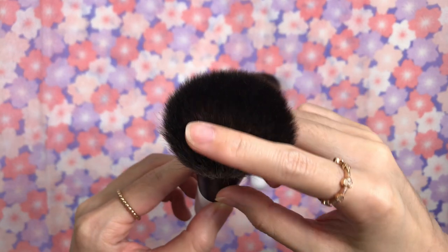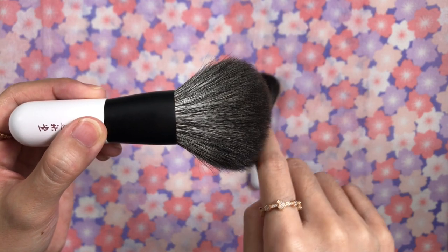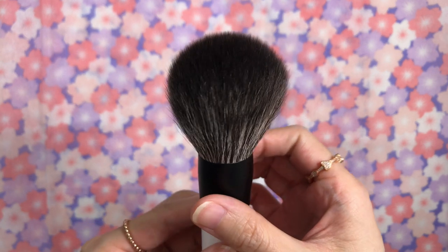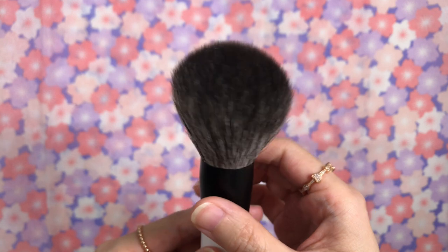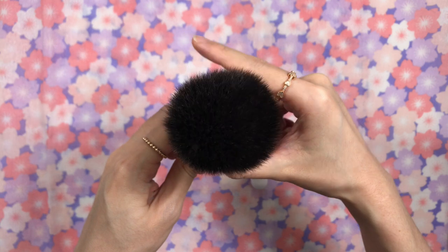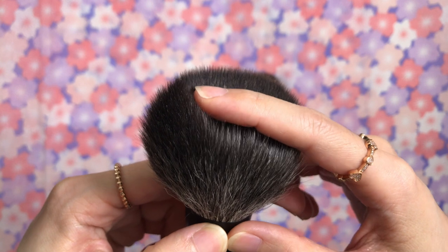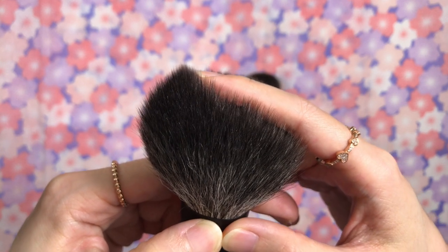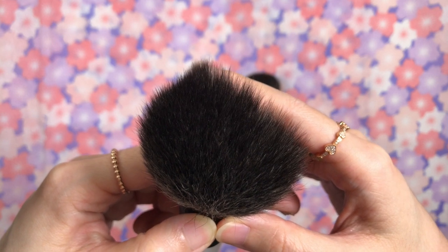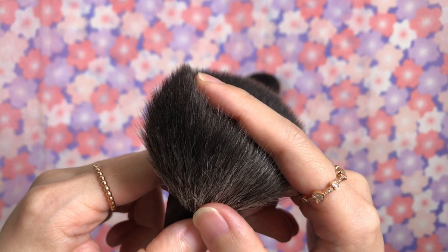The squirrel hairs are very soft and are mostly seen from the top where it's all dark gray, while the goat hairs are mostly visible on the outer layers. You can also see the goat hairs on the inside when you sweep your finger across the top. The tips on the top feel very soft from the squirrel hair. Koyudo uses what they call shifting technology with the hair mix. I think they bundled it by putting the goat hairs lower than the squirrel hairs, which is why the top is all dark gray and very soft. So you can use the top to give an all squirrel effect or the sides for a heavier goat finish.